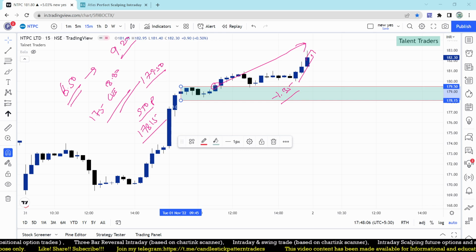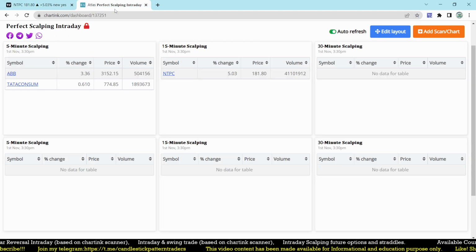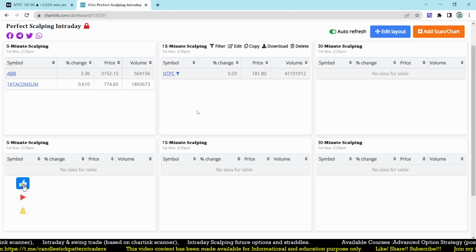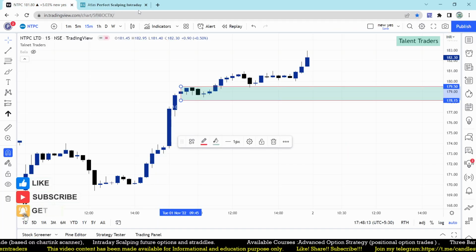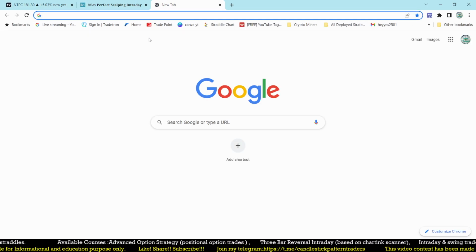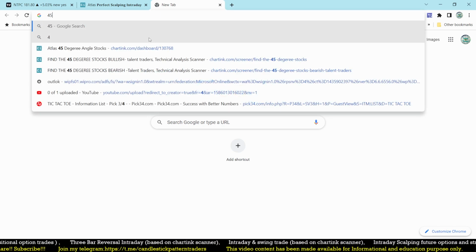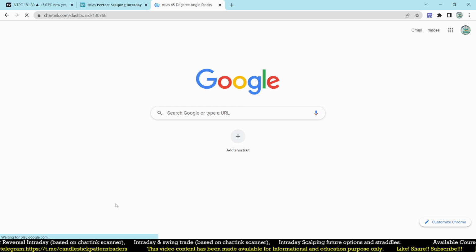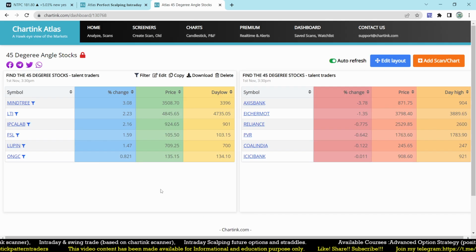These are the trades which you have done based on the perfect scalping scanner, 1, 2, 3, that's it. And based on today we have made some modification to our pattern, what we see, that 45 degree stocks we have made some changes. So we have two stocks, but right now the stock is not available here. Why? Because the stock already moved fast, and it may be going down because we are using buying volume and selling value. And finally, my entry will be there.